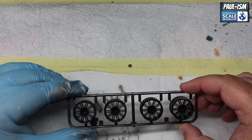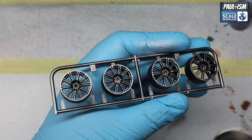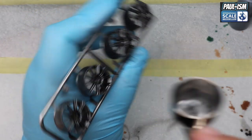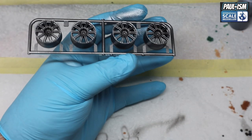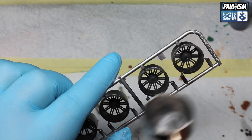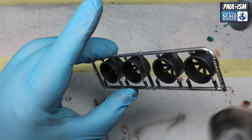And as you can see, they look really good. Now that's been left to dry for a few hours and we're coming with our Tamiya TS-42. Thinned with Mr. Leveling Thinner, decanted and left to off gas, and we've thinned it with Leveling Thinner, about 10%. And we're on about our second coat here. Again, all around all the different angles, getting inside as well, making sure to get even coverage all the way around. So we're happy. Two or three coats on this, allowing 5 to 10 minutes in between should be sufficient.